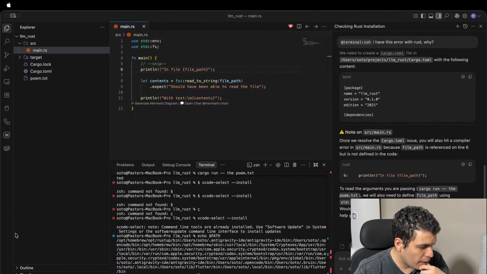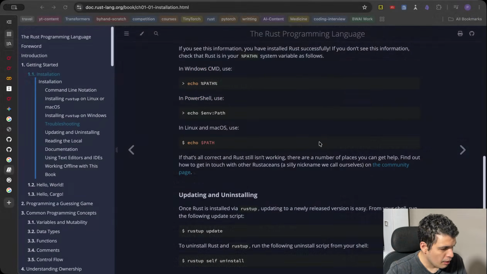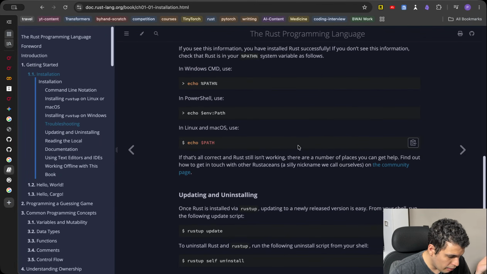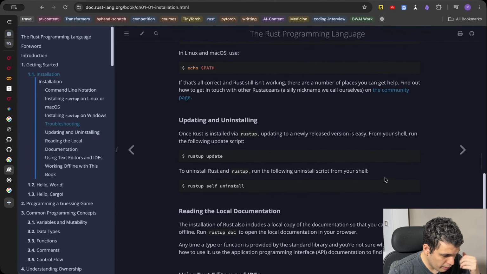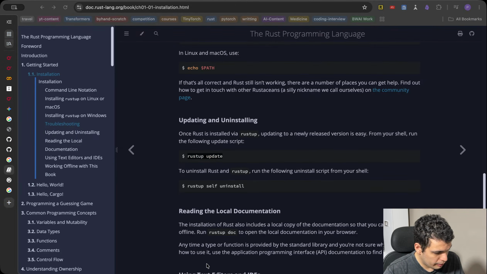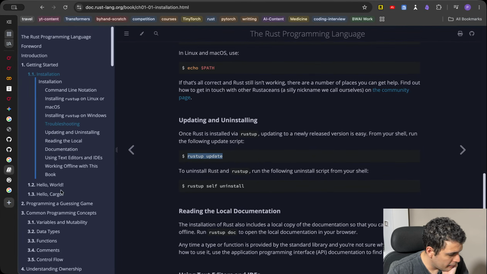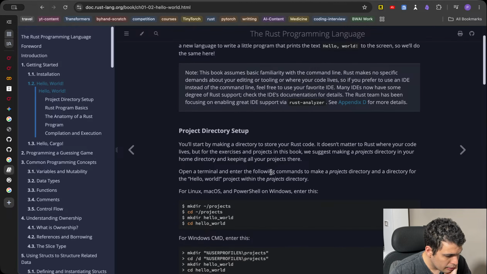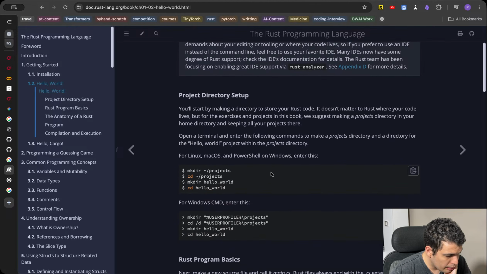Okay, so what I'm trying to do here, guys, is to follow the documentation, because clearly there are things that I don't really know what I'm doing, right? So perhaps I should go over several steps before actually jumping in. And okay, let's start with hello world.